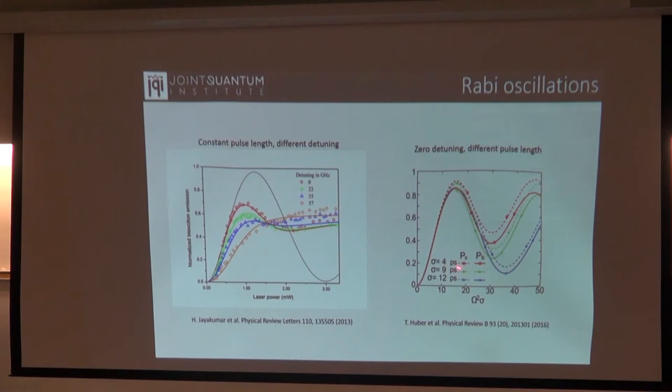Here is again the power plotted, but now normalized also with the bump length to compare the data better. And I didn't plot all the data, just some sample data points. But we see that if you change the pulse width, the dephasing goes down, and 12 is the optimum point. So after 12 picoseconds, it gets worse again for this specific detuning of this specific quantum dot that we measured here.